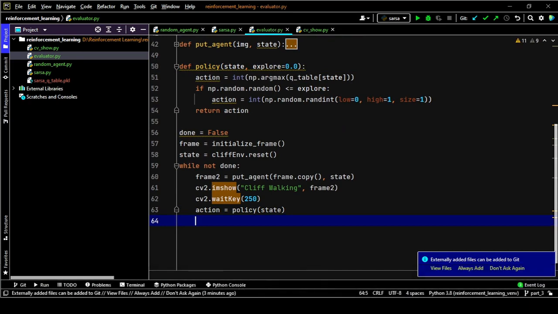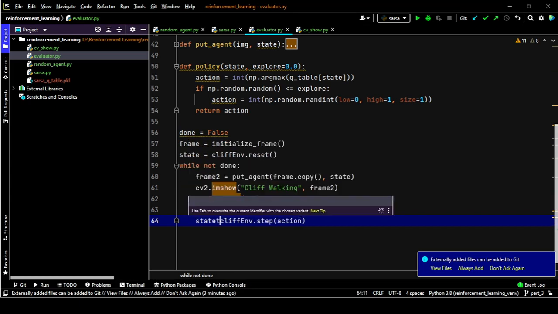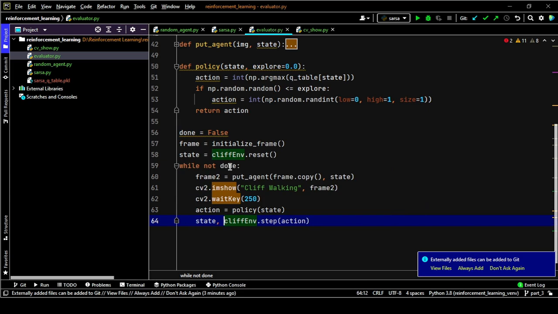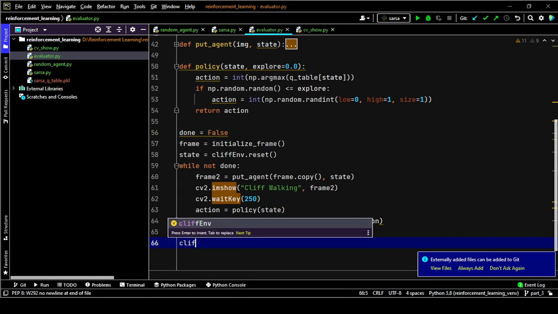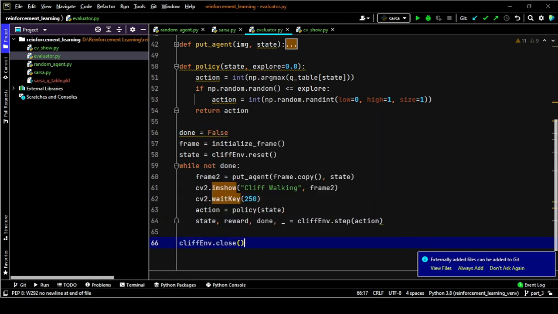Then we would need to take an action in the environment using our step method. It gives us the next state. We can store it in the current state because we will not make use of the state variable after this. So we can store it in that same variable, whatever the next observation is. We get these four returns, which is the next state, what is the reward, and whether the episode has finished or not. And at last, we will close off our environment.